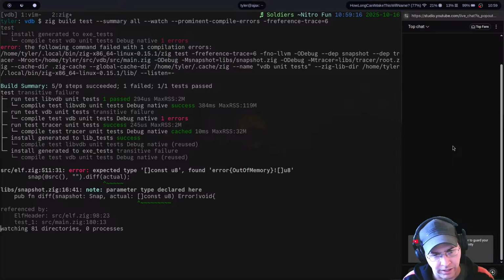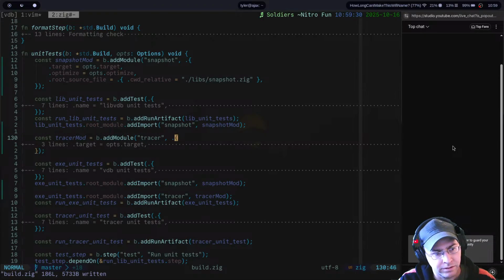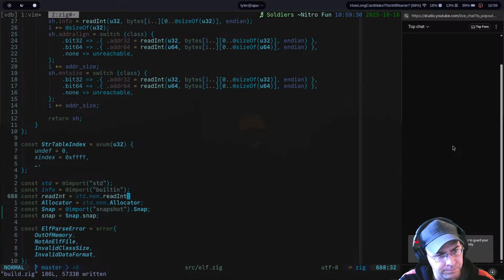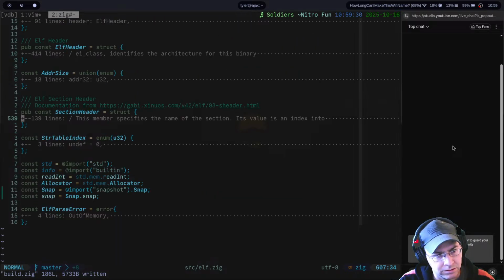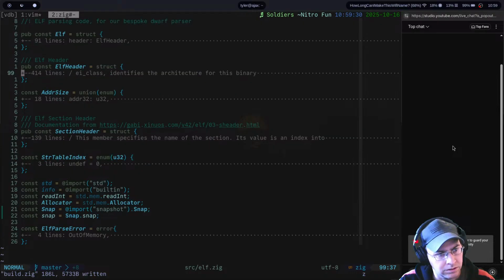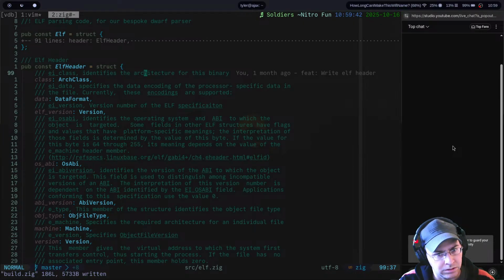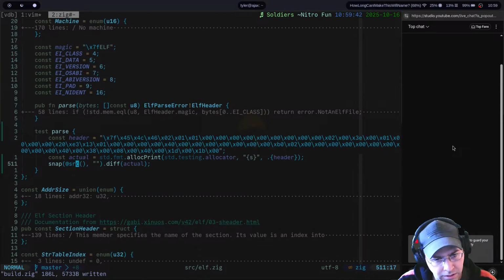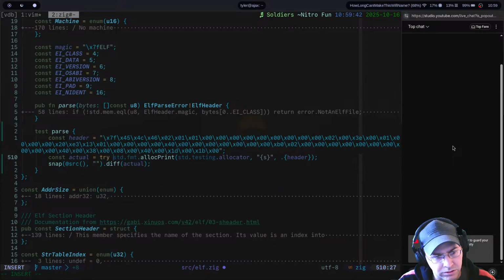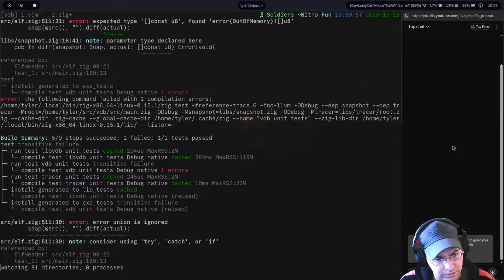So found const u8, found error out of memory u8. Okay. See if I try. Then error union is ignored.